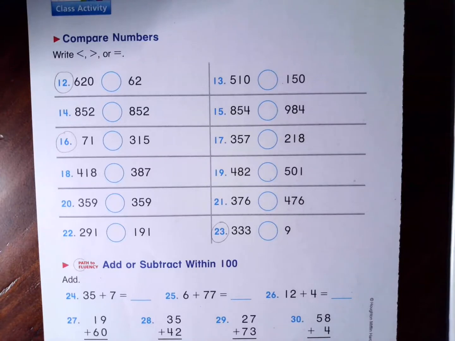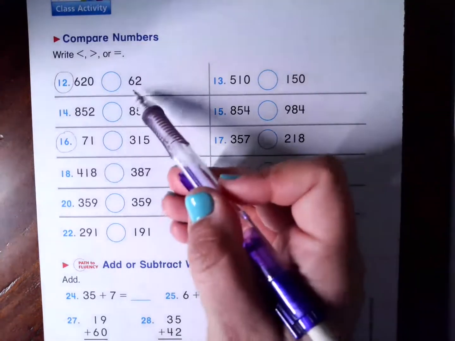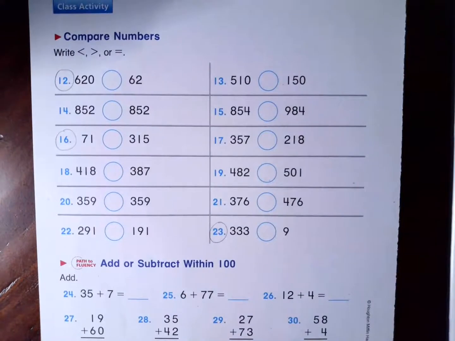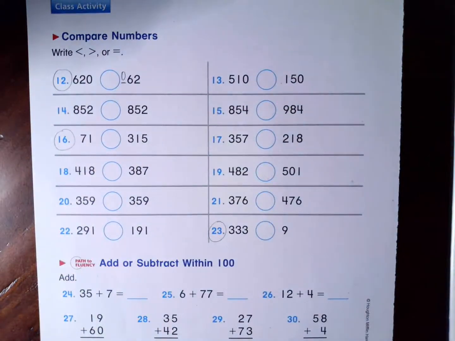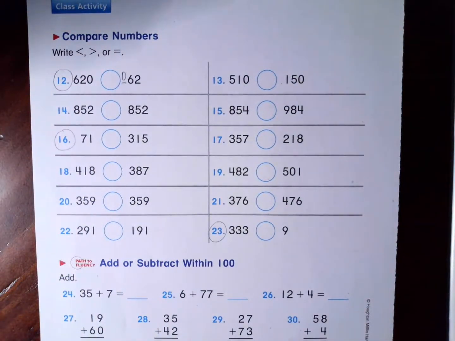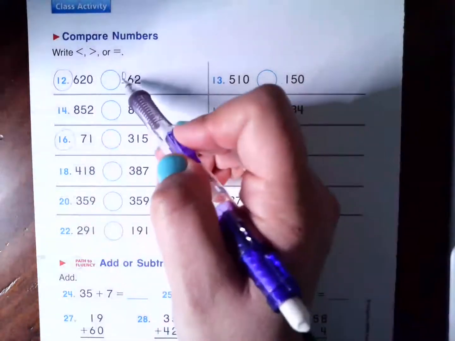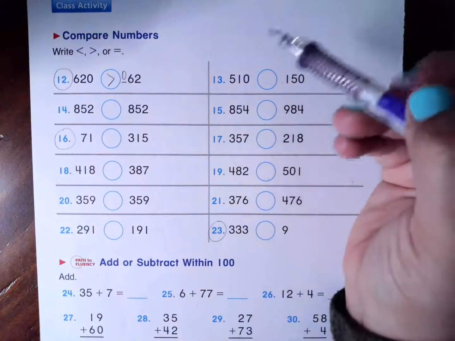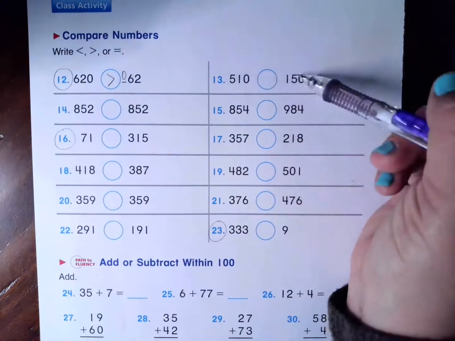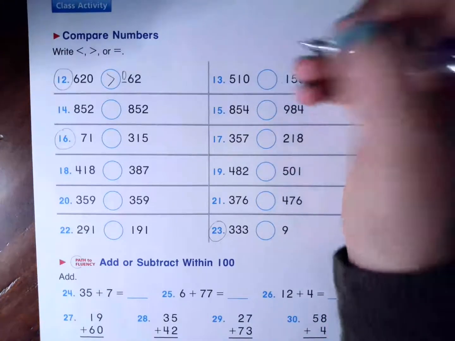All right, my loves, let's see how you did. Number 12 was one that could have been tricky, but you guys are way too smart. So we know that 620 versus 62. I'm missing my third digit, so that is a 0 right there. Now it's easier to see which one is larger, 6 or 0. And the answer is my 6. So there's your symbol, greater than. Number 13, we have 3 digits, a 5 versus a 1. My 5 is bigger.